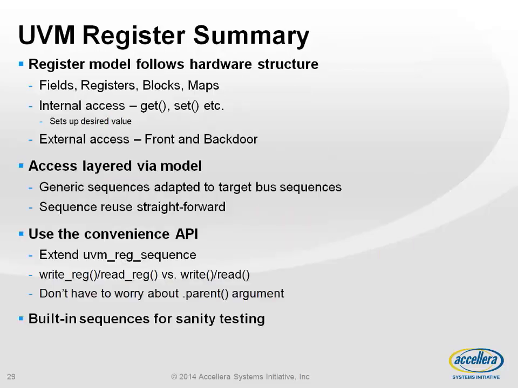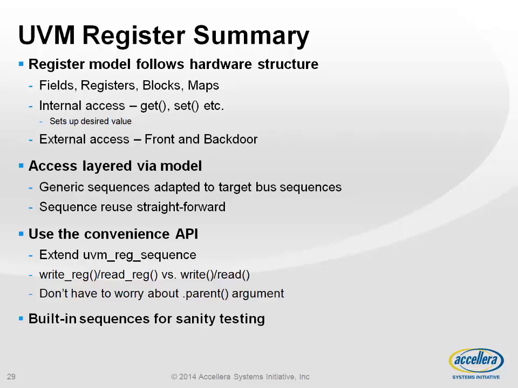Summarizing, the register model follows the hardware structure, right? We have fields, we have registers, we have blocks, we have maps. We can access the internals of that register model through the get and the set to update the desired value. And we can also access the actual physical registers in the device through the front and the back door.